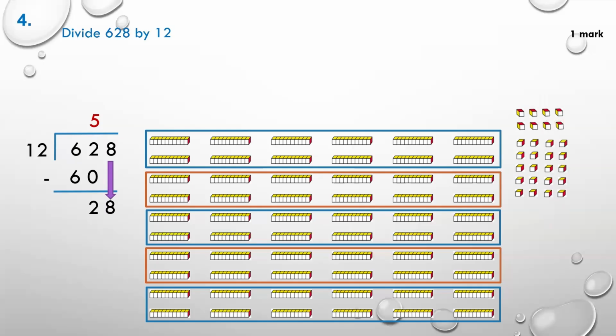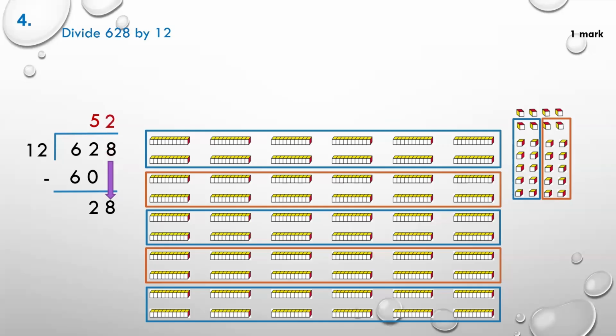It's the same value. Can we now form a group of 12? Well, the first 2 columns that we brought up had 10 already in it, so we could just add 2 more up on top. And look, we have one group of 12. Could we find another group of 12? Well, there it is. So we found 2 groups of 12. Can we find any more? No, we can't. We don't have enough. So how many groups of 12 could we get in the 28 ones? We could get 2 of those. So let's put that in the answer.